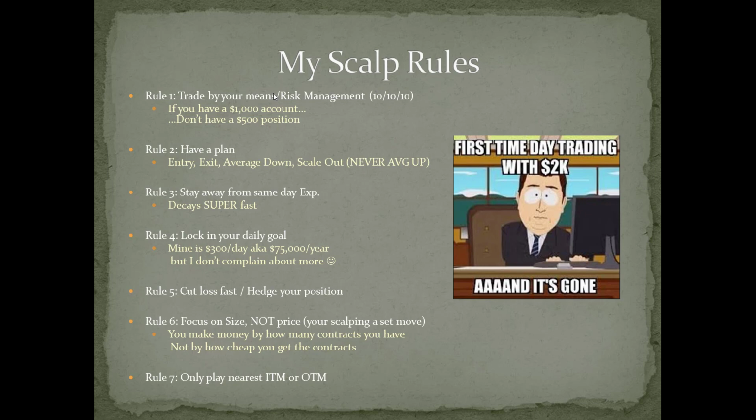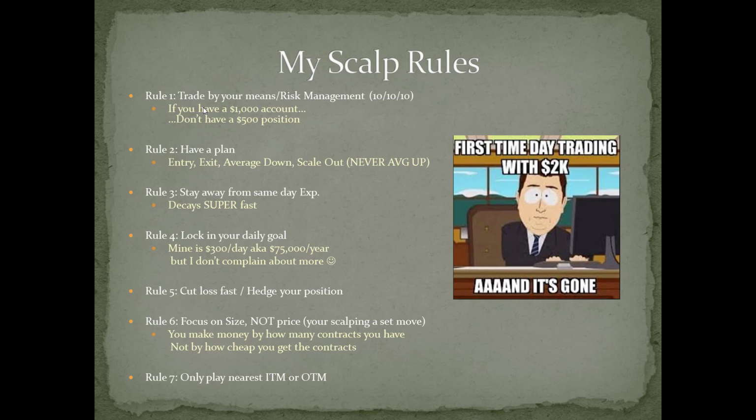And if you can make a 1% increase on your entire portfolio every day, in 100 days, you just increased it 100%. And then you're going to look for 10% maximum loss. So if you take a 10% loss on that 10% position, you're only losing 1% of your entire portfolio. So that's good risk management right there. Play by your means. If you have a $1,000 account, you probably shouldn't have a $500 position. That's 50%. If you take a 25% loss, you just lost a giant chunk of your overall capital.